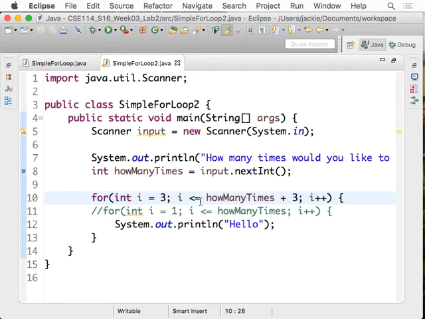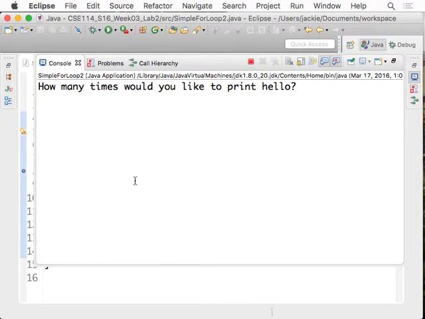You can either say, let's say if I do this, that means I have changed this from a closed interval here into an open interval. In this case, how many values are there? You got how many times +3 minus 3, which will be exactly how many times, right? You can kind of see what I'm doing here. Okay, let's try again to verify. Let's say 3. Hello, hello, hello. Okay, working. One more. I'll show you one more.